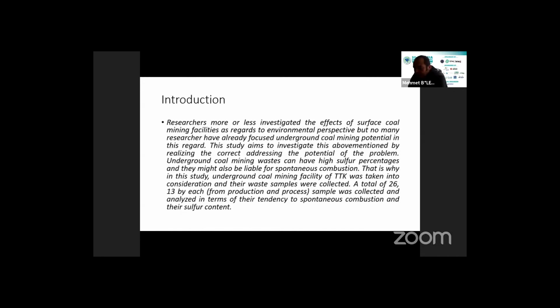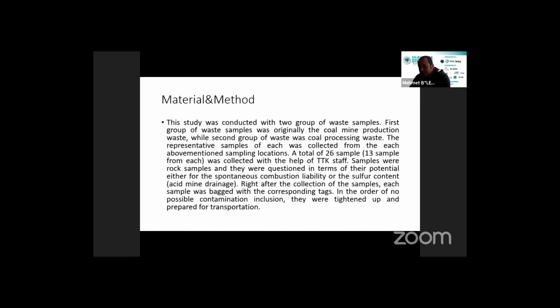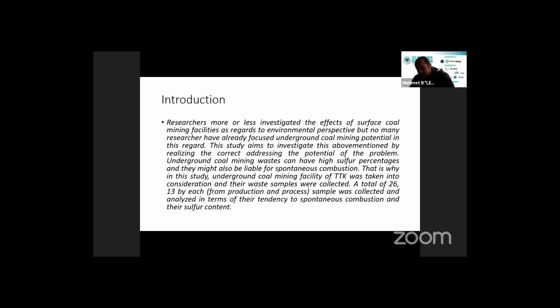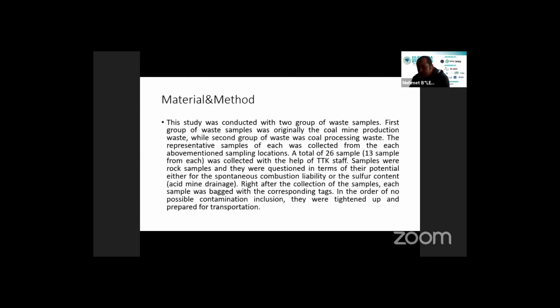Underground coal mining waste can have high sulfur percentages, and it might also be liable to spontaneous combustion. That's why in this study, the underground coal mining facility of TTK, the Turkish Hard Coal Association, was taken into consideration, and waste samples were collected. As I told you before, a total of 26 samples, 13 each from the production and from the processing, were collected and analyzed in terms of their tendency to spontaneous combustion and sulfur content. I will give you the results later on. Let me move on to material and method.